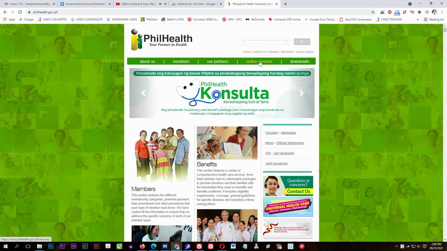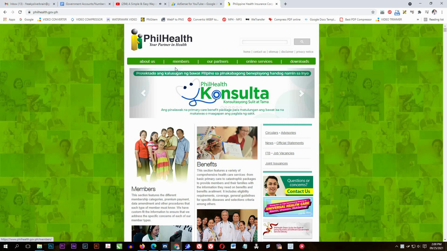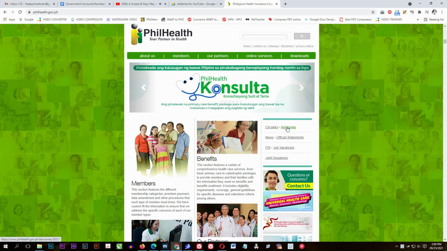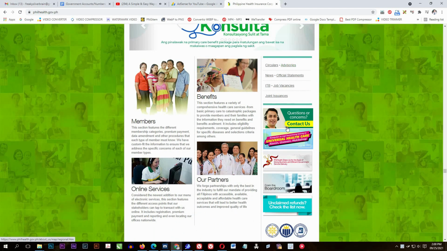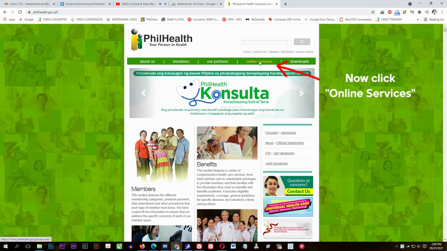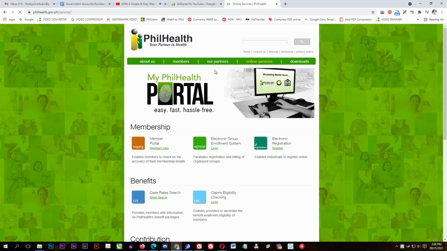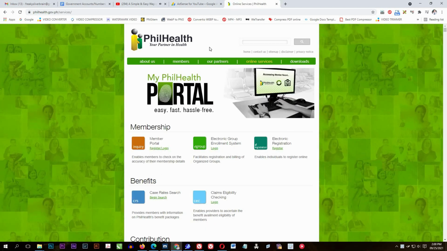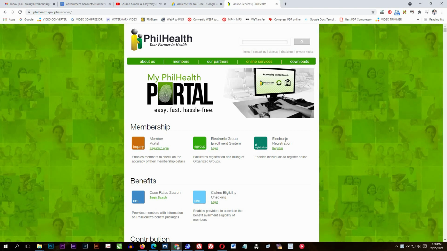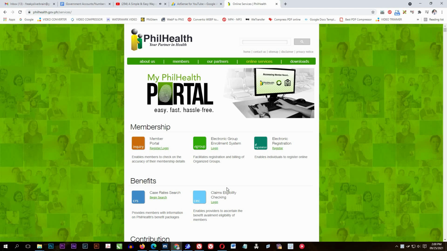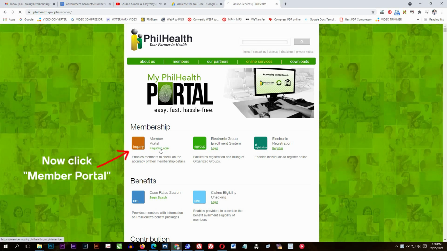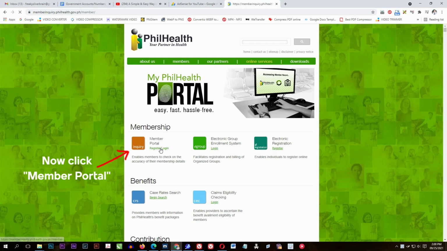And then if you check on their website, you can see that there are photos that serve as the link for their every portal website. For us, we have to click the online services so that the website will load up the membership portal, etc. And then we have to click the member portal.